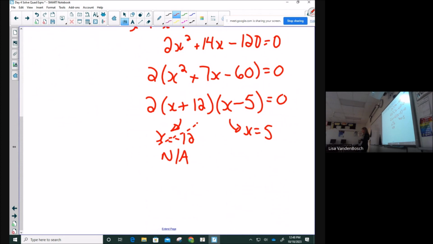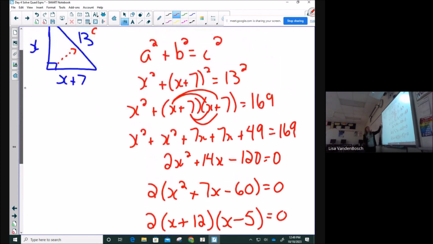Just so we're clear, can you think of a triangle whose one side length is negative 5 centimeters? I'm just waiting for Rosalind's look to change. You can't think of a negative 5 centimeters, right? It's got to be 5 centimeters. So that's why we can get rid of this. We can't have a negative side length, right? Okay. So that means X is 5.